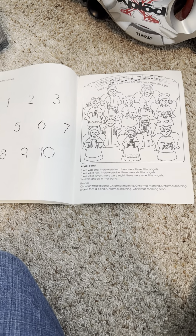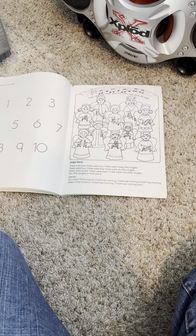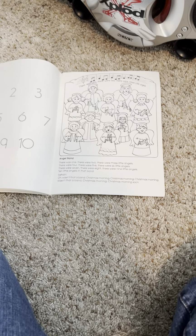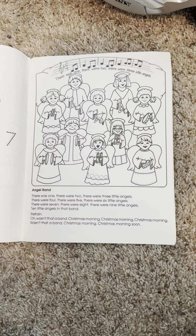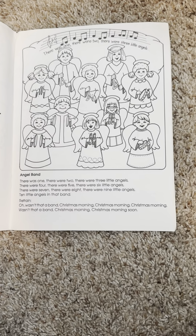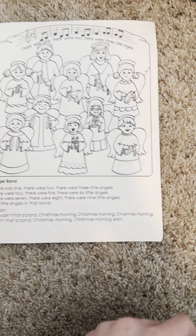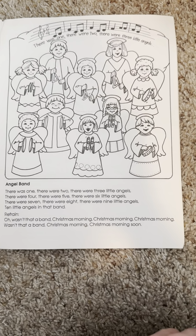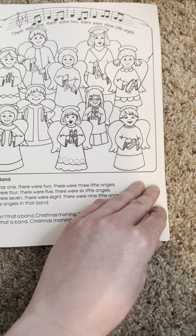There was one, there were two, there were three little angels, there were four, there were five, there were six little angels, there were seven, there were eight, there were nine little angels, 10 little angels in that band. Oh, wasn't that a band? Christmas morning, Christmas morning, wasn't that a band? Christmas morning, Christmas morning, soon.